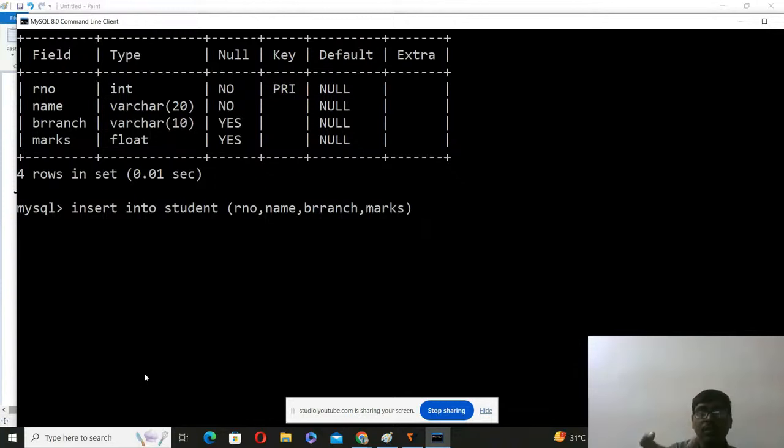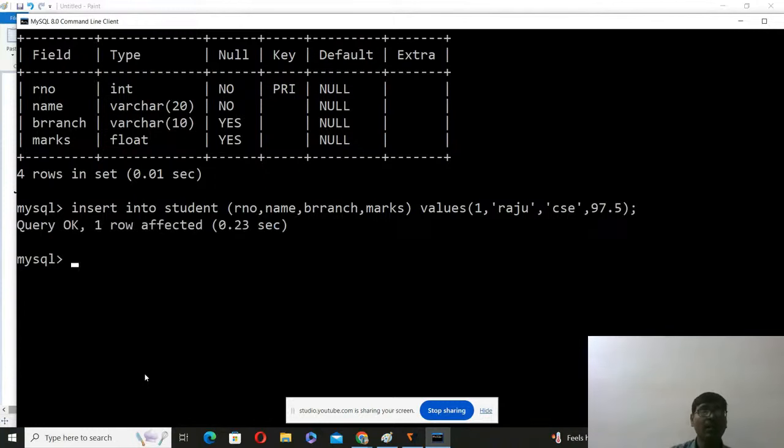Student followed by the columns, values: roll number 1, name Raju, branch CSE, for example marks 97.5, semicolon. One row is affected. I will show how to display all the rows. One row is affected, that means one row is inserted.